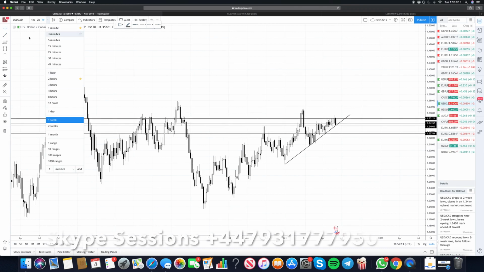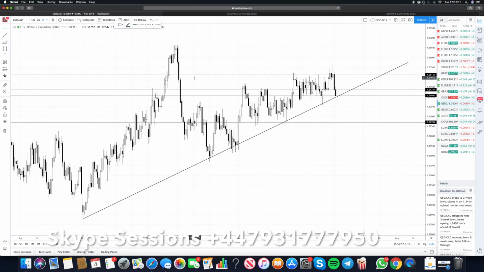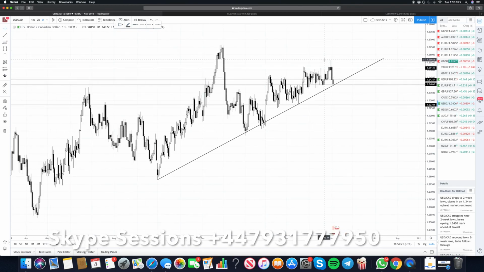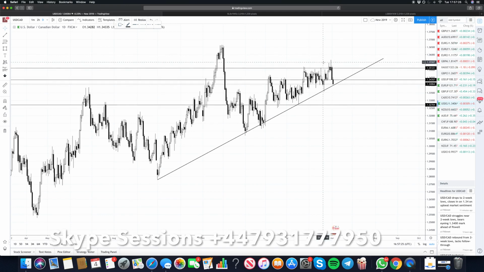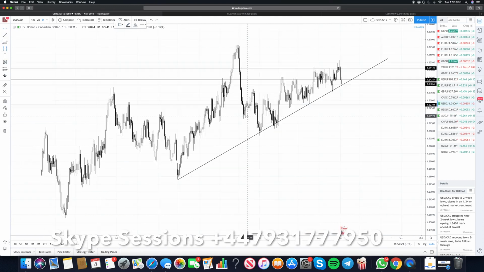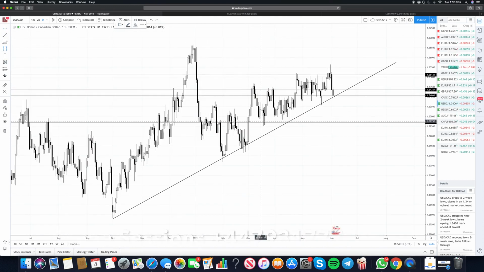What I'll usually do is do all my work and then add the Fibonacci's in after, but it already looks like it's touched 78.6%. But I'll do it anyway and just see after what's happened. Then basically what we're looking for are our profit targets. So we're looking for cushiony areas around this where we could front run the targets just to make sure that we're actually safe on this trade.